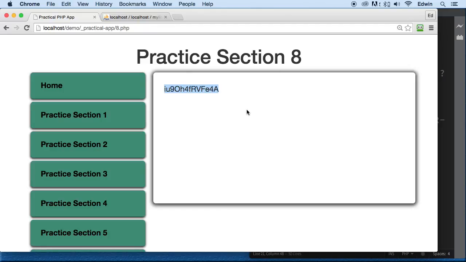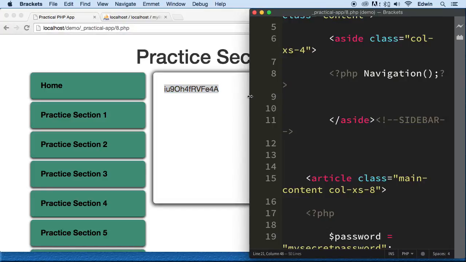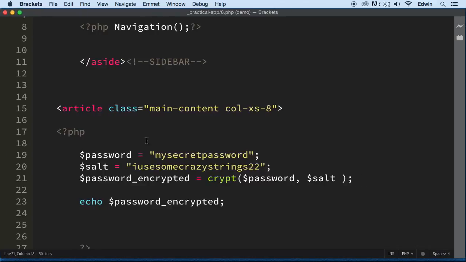But as you can see here, we didn't get a big encryption like we did in the lecture. Remember in the lecture how we did it? We used another parameter, which is the hash format. Anyway, we're not going to do that here. I just wanted to show you that you can easily encrypt a password really quickly, and reinforce the knowledge of that lecture. If you are curious about that lecture, go back and look at it.